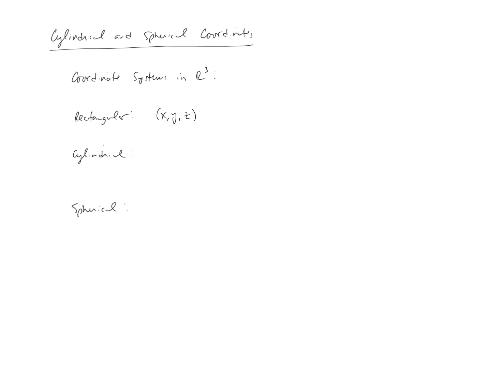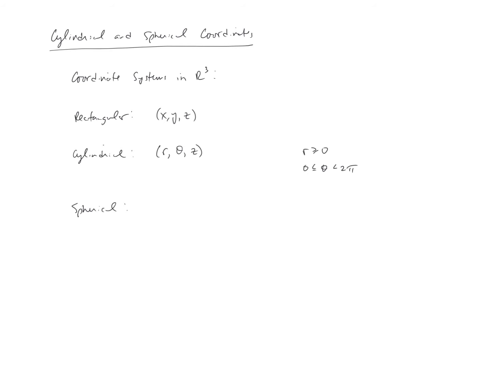Cylindrical now, that's going to be essentially your polar coordinates, but in R3. So the ordered triple is going to be r, theta, and then we're going to have this z component. If you'll remember, r is always defined as bigger or equal to 0, and that theta is always going to be defined as between 0 and 2 pi. The only additional part now is the z, which happens to be the same z as before. I'll draw this out for you in a picture in just a moment.